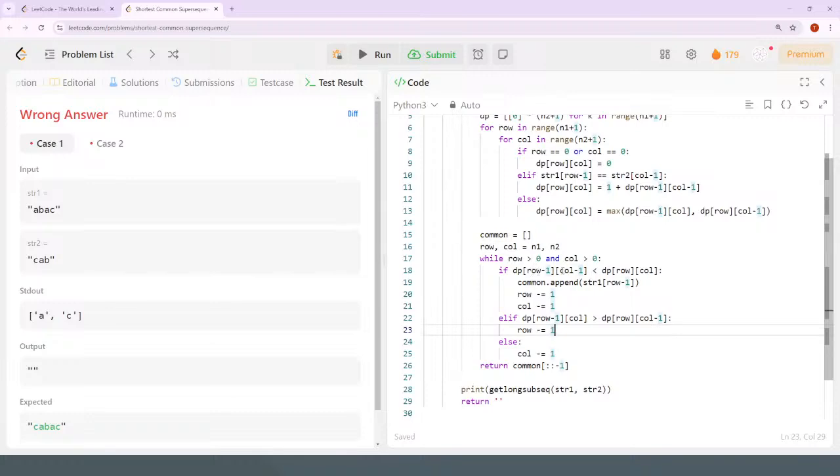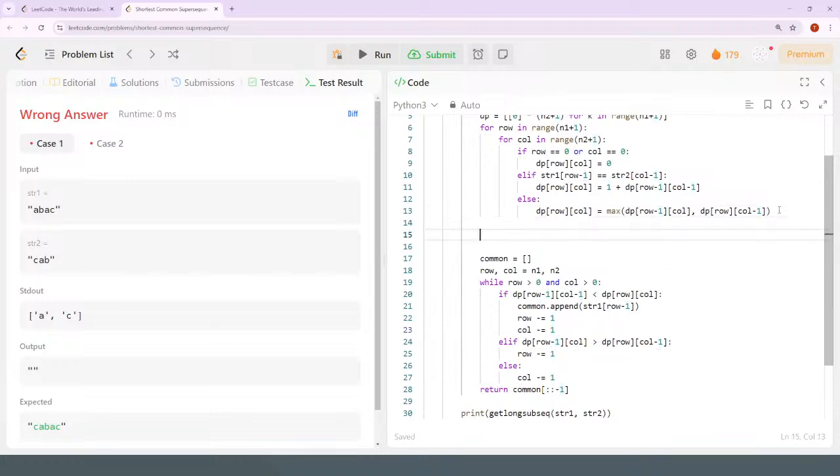So if the row minus 1, column minus 1 is smaller than, append that value, go backwards in both. Else, if you go backwards in your row, and that's longer.